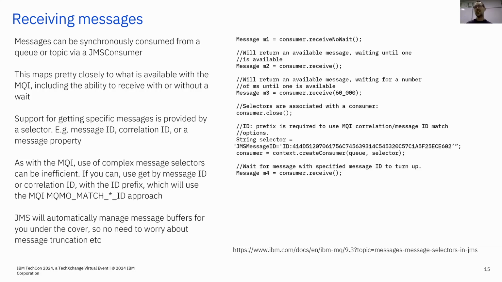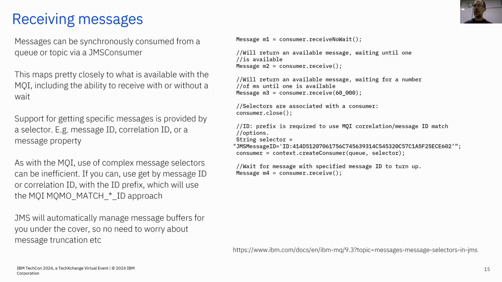And largely, you've got the same sort of options that you have with the MQI. So you can receive a message without waiting for it, or you can receive a message and wait for 10 seconds or a minute or something like that. And you've also got the ability to receive a message, but look for a very specific message using a message selector. Again, you have that capability with the MQI.